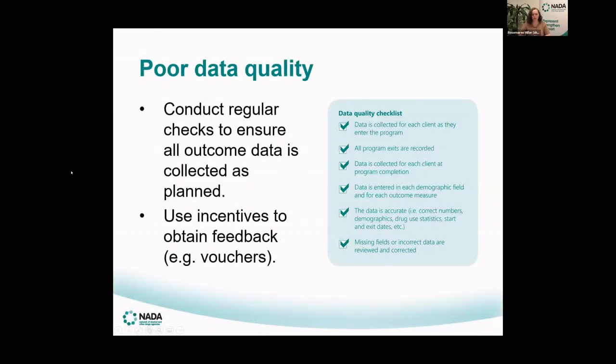So one of the first big challenges with conducting an evaluation is definitely poor data quality. Now, there are several reasons for this. And one of the main reasons is that when you're working with a drug and alcohol service or any kind of service, you're dealing with real data and real people. Unfortunately, when you are dealing with live people, you don't have the luxury of being in a lab where you can control all the different factors. It's just a side effect of doing an evaluation in a real environment.